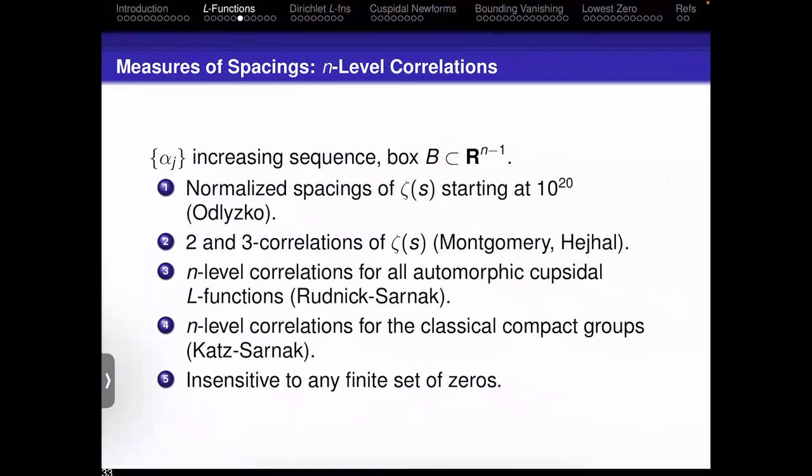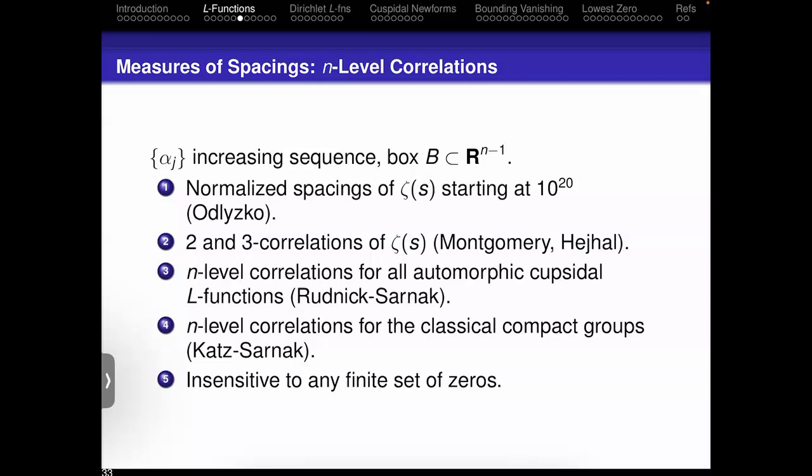And so there's a whole slew of results about looking at what's going on high up on the critical line. But all of these statistics are insensitive to finitely many zeros at the central point. So if you throw away a couple of zeros, it's not going to change anything. Well, if we care about what's going on, like Birch-Swinnerton-Dyer, throwing away zeros at the central point matters. So you need a new statistic.